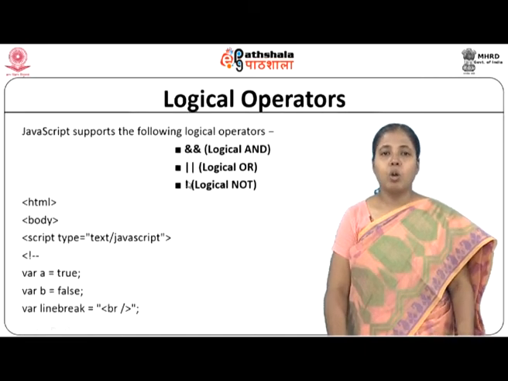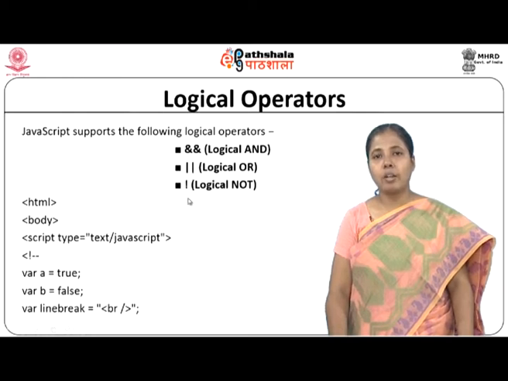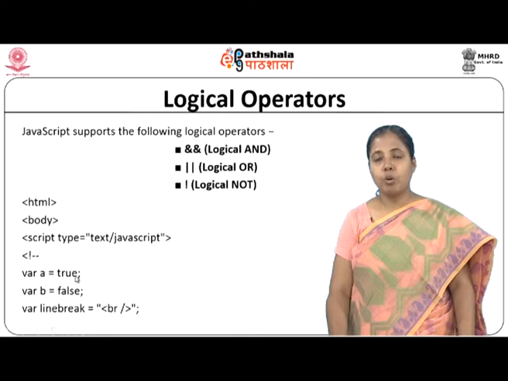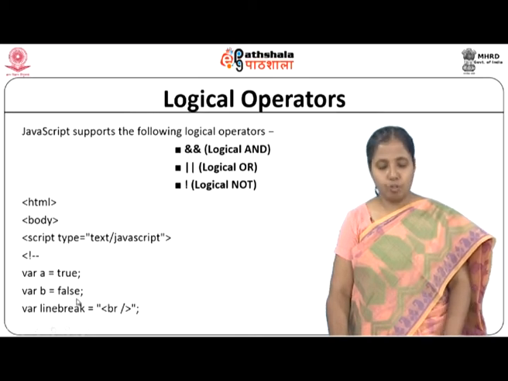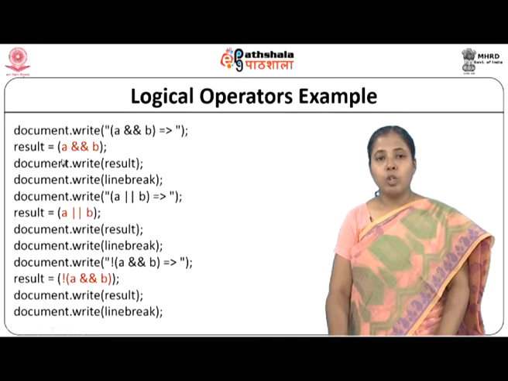And now coming to the logical operators, it supports operators like logical AND, logical OR, and logical NOT. So, here is an example to check it. We have Boolean variables. Why? Because they take a value of true or false, and then there is a variable called line break. Now, you are checking A and B, this is a logical AND. If they are both true, then A and B will return true. If one is false, then A and B will return false.